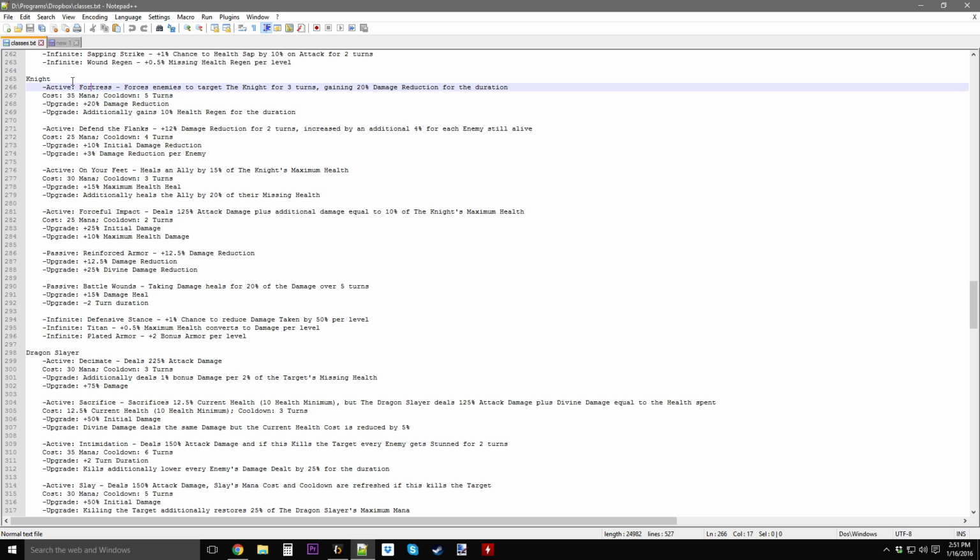And then his next ability is Defend the Flanks, where it gives plus 12% damage reduction for 2 turns, increased by an additional 4% for each enemy still alive. So since there's a maximum of 4 enemies and a maximum of 4 allies, you can only have 4, no less, no more. This allows for an extra 16% maximum, for a total of 28% damage reduction at level 1.